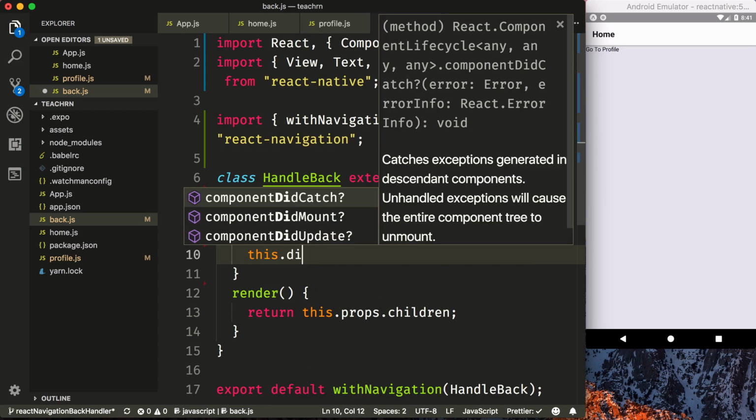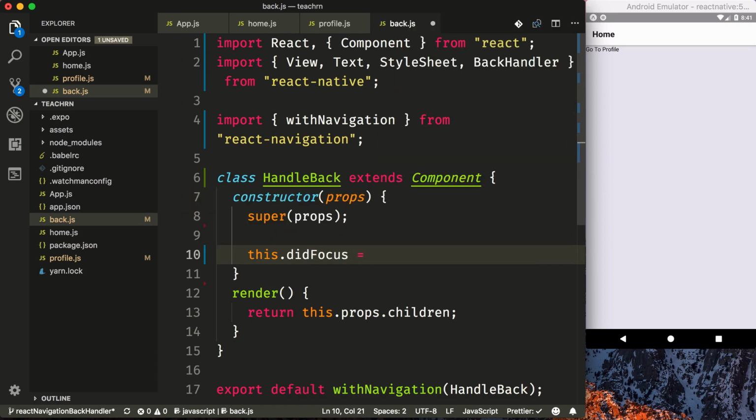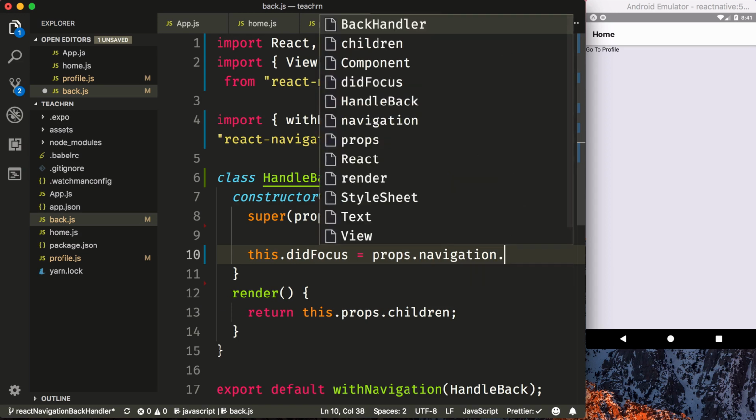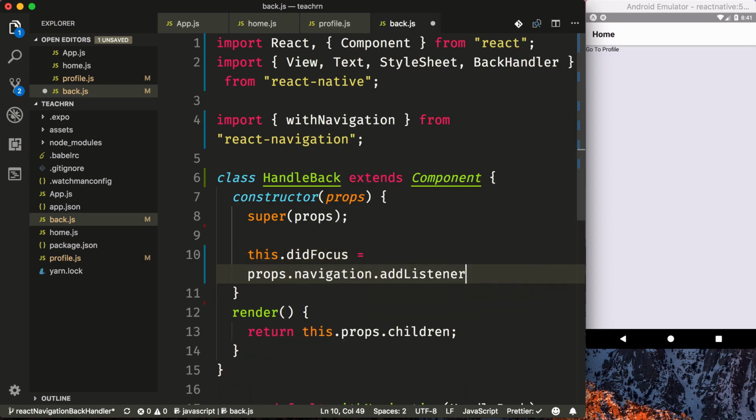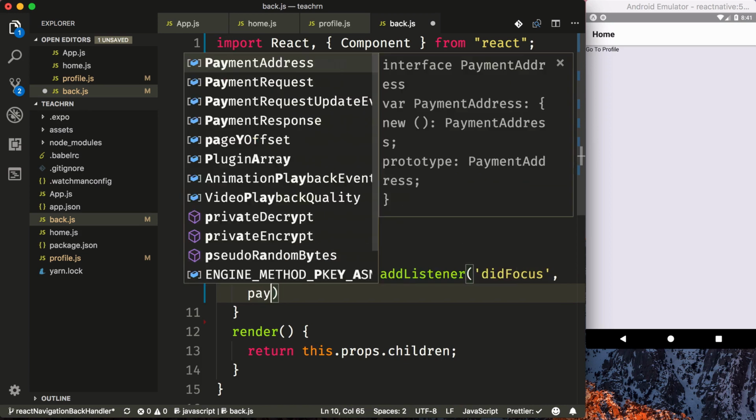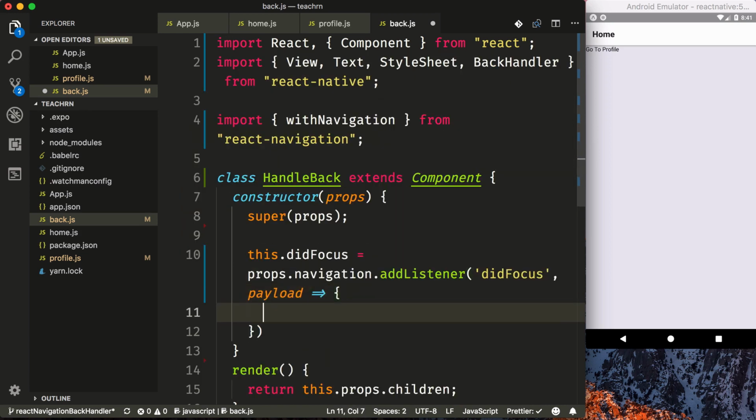So we'll say this.didFocus is equal to props.navigation, which is provided by our withNavigation higher order component, addListener, and the event that we want to listen to is didFocus, and that will pass in some sort of payload. And then we'll have the ability to register something else whenever the screen focuses.